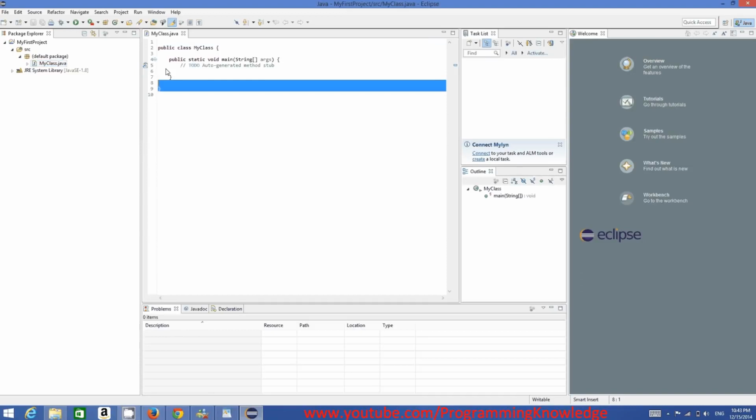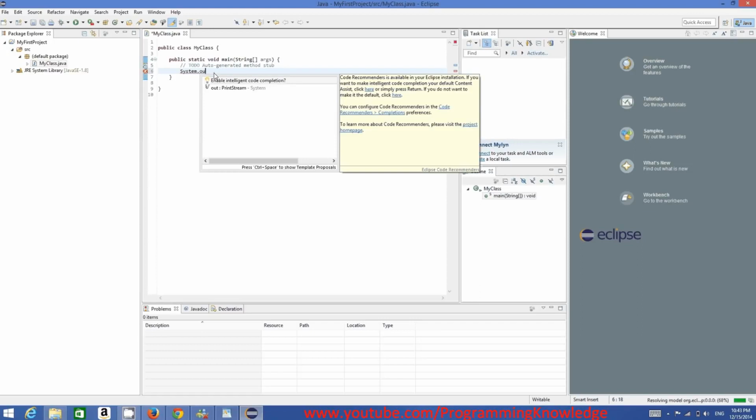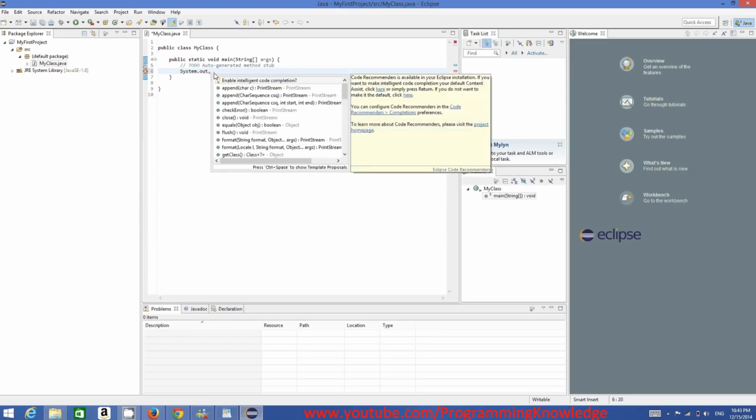and in here you will be able to see this kind of class, and in here we are going to print something. So for example, we want to print something, we can just write here System, not sz but System.out.println for print line.